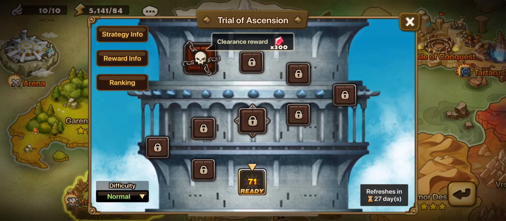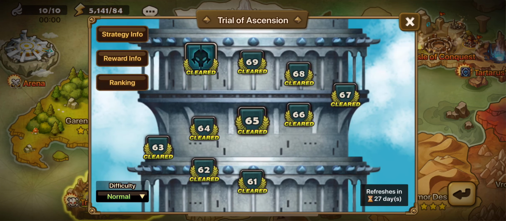So just like that, we cleared Trial of Ascension 65 through 70. I walked you through my auto guide and how I use that auto guide.